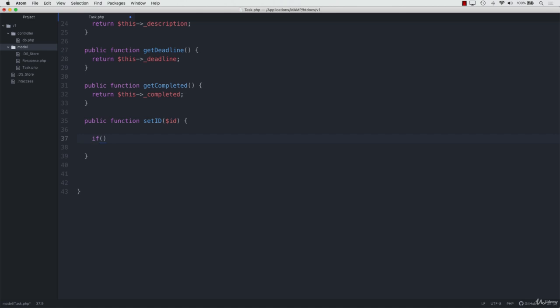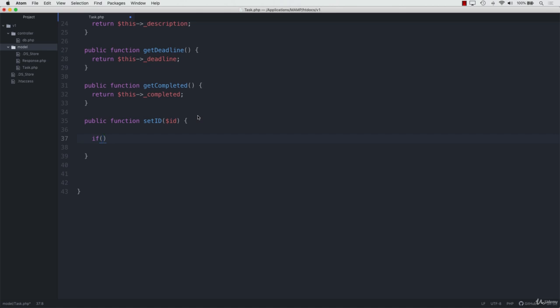The ID we won't be setting, it will be generated from the database, but we still need to validate on that just to make sure it's valid. Now the valid values coming from the database are values greater than 0 but less than 9 quintillion. If you remember rightly, 9 quintillion was the big int maximum value that you could store in the MySQL column. So we just need to make sure that it doesn't exceed that.